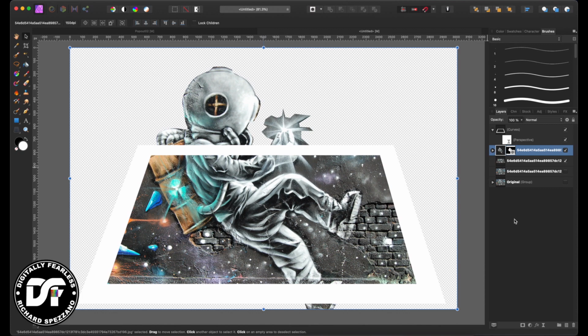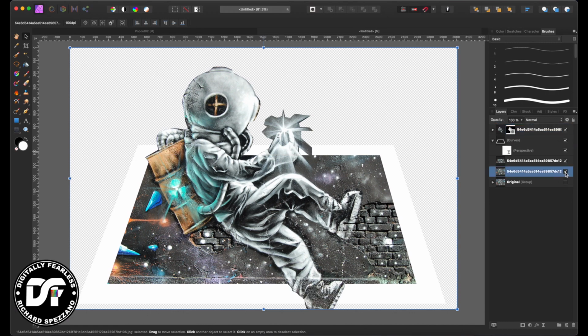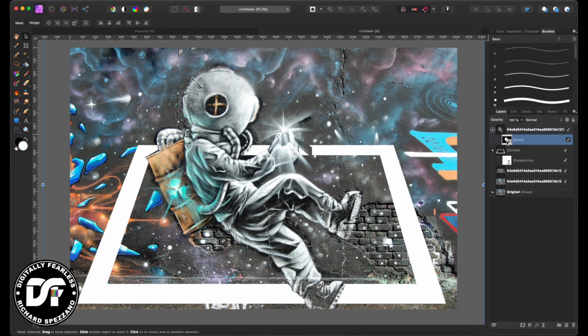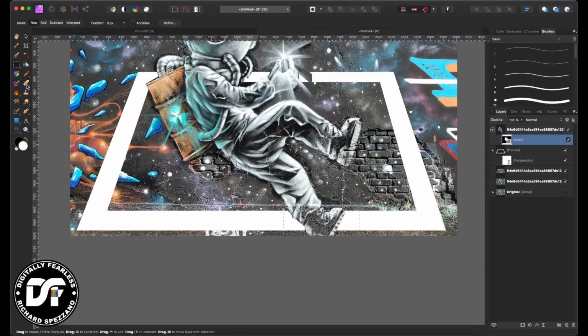So next I'm going to take that cutout astronaut and put him on top of everything. Now I'm going to make the wider background visible. Then I'm going to go up to the astronaut's mask because I don't want his foot to be showing outside the frame. Once I select the mask, I'm going to go to the selection marquee tool and select rectangle. And then I'll put a rectangle right here at the bottom, right from the edge of the frame down. And then I will paint that mask with black to make it disappear. Then I'll deselect.